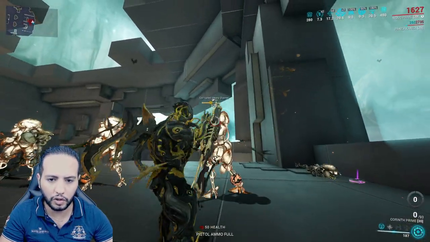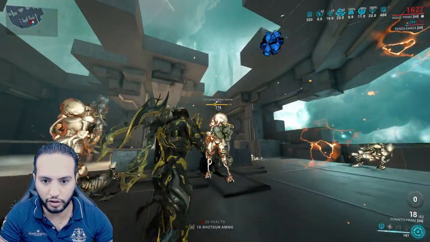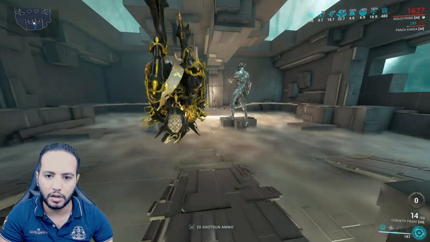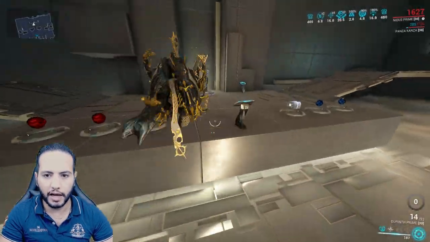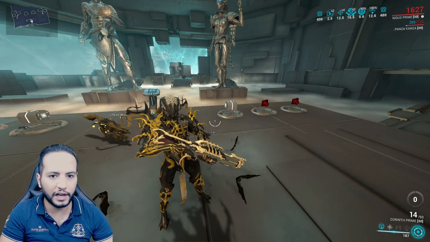There you go, reload. For the reload speed, you need to give it some time because the reload is not so good on this weapon, but it's a shotgun, guys, so you don't need to complain so much. This weapon is so good against Kuva Liches and Steel Path, but, my friend, listen to me very carefully. If you're going against level 3, 4, 5 Liches, remember, no weapon is gonna do so well. So remember that very well.